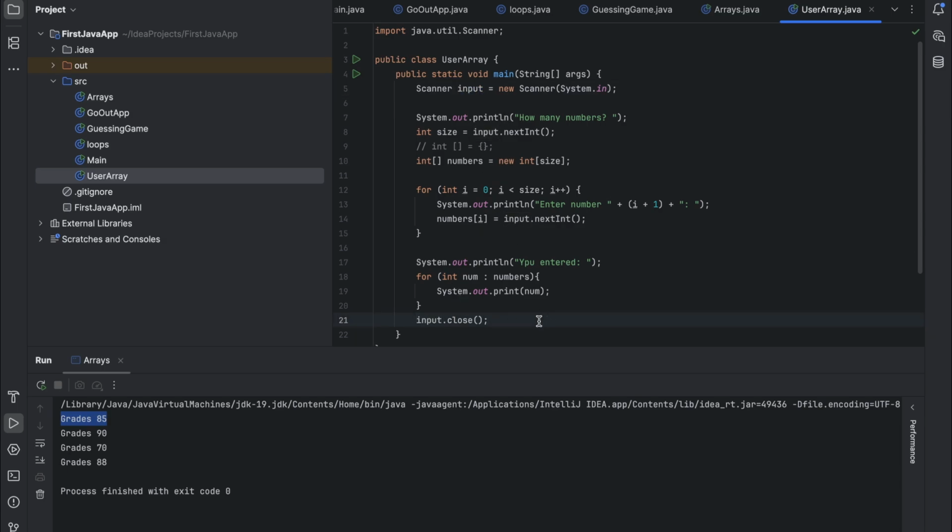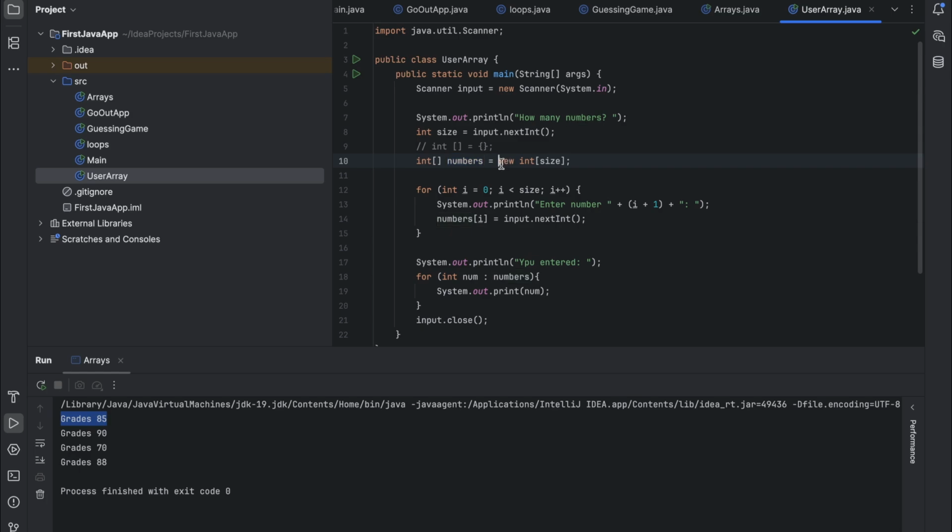So what did you just do? What you just did is you took the user input right here, then you fed the array one by one using a loop. This is where it becomes confusing. It is usually confusing, but you just have to break it down step by step. So first of all, we're creating this array called numbers.